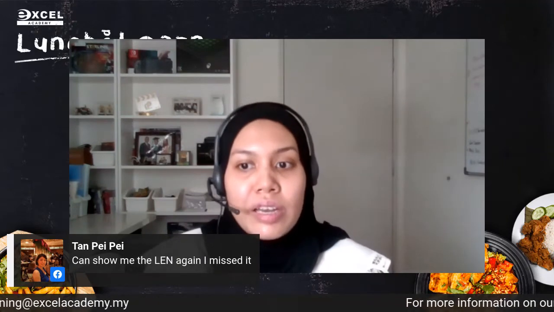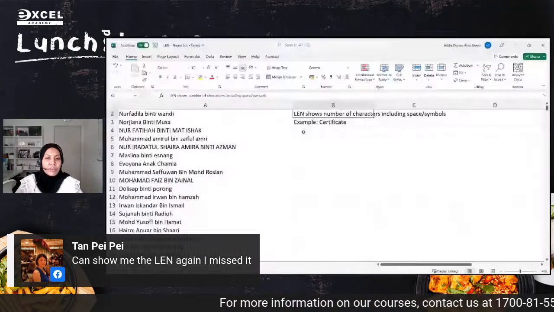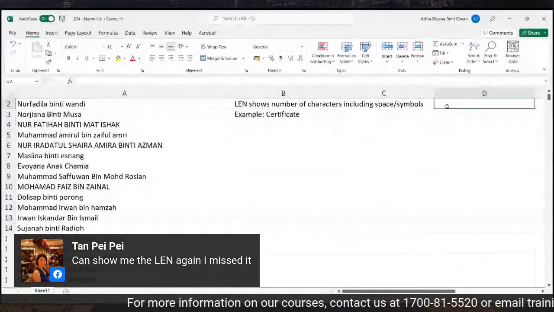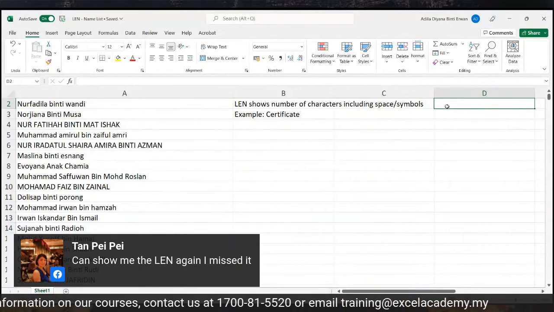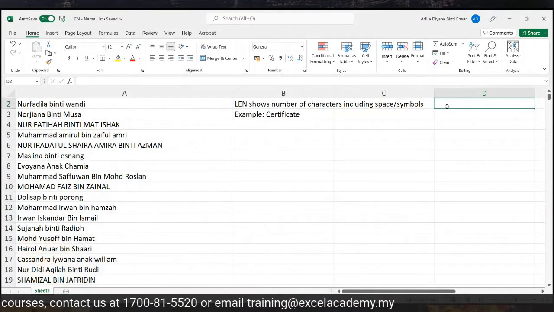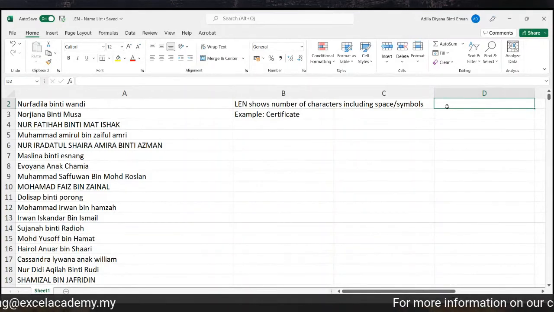All right, so the len function is very simple. It's just to show you the number of characters that is available based on the data you have, including if there is any space or symbol. The example that I gave to all of you today is here.